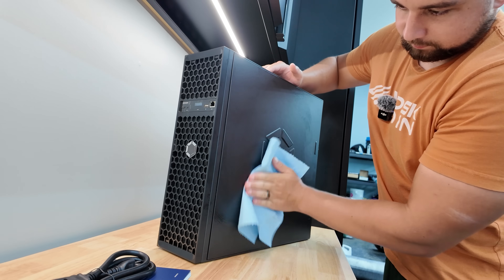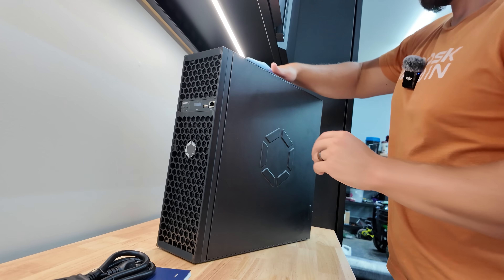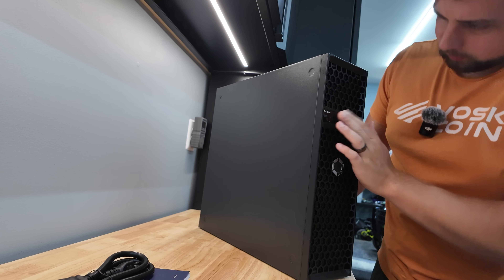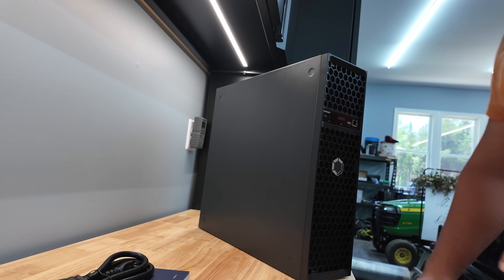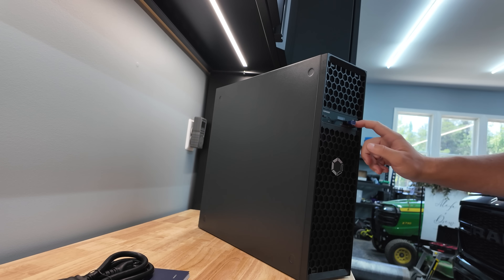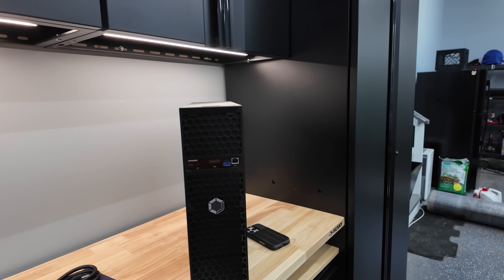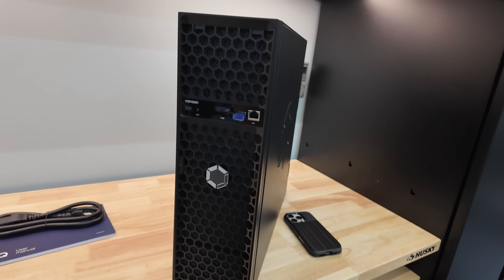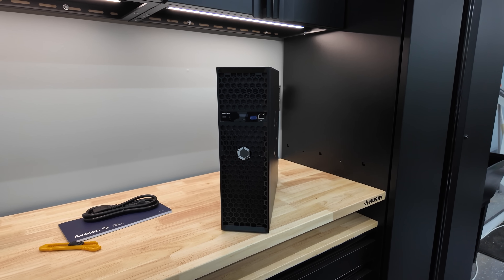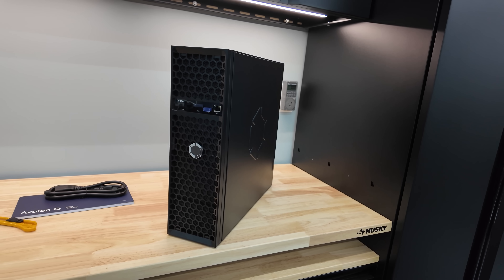I used to have my own detailing business — take great pride cleaning things up. What I'm doing and where this is going — yeah, it's kind of pointless, but for the fun of it and the sake of this review, let's get it cleaned up. I thought it would have a screen cover on it, but it doesn't seem to. Wi-Fi adapter. I like that it also has a LAN port. This is kind of an interesting machine — iPhone 16 Pro for comparison. It looks like a business or enterprise desktop computer tower. This would never stand out in your house.